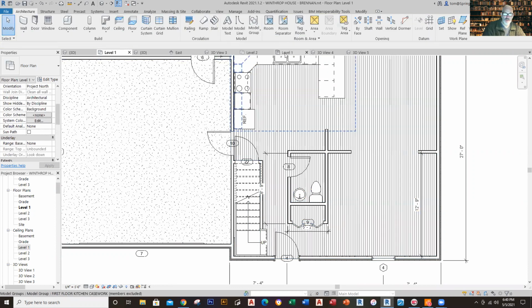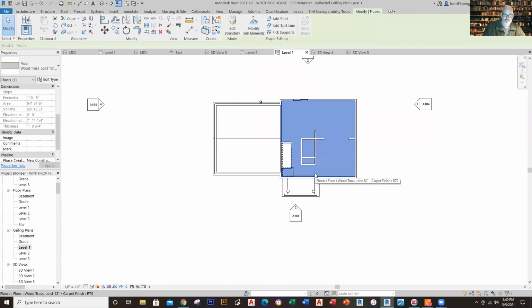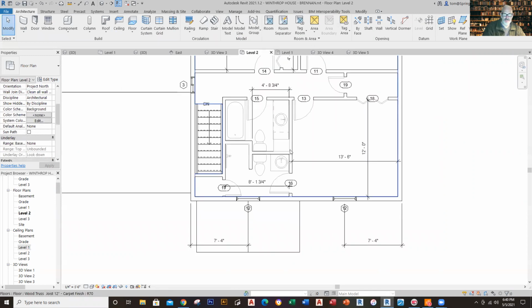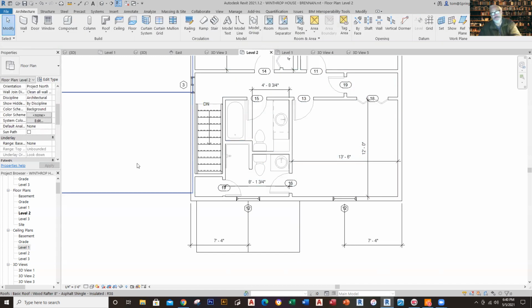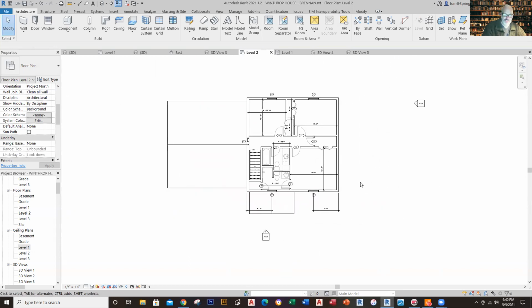And then when I go to level 1, my ceiling plan, I do the same thing. I carve this out so the stairs can go through. I have to do that for level 2 as well. So at level 2, I've got this, and that's how we put that in place, and the ceiling as well. Okay, good. We're looking good, so that's what we have there.